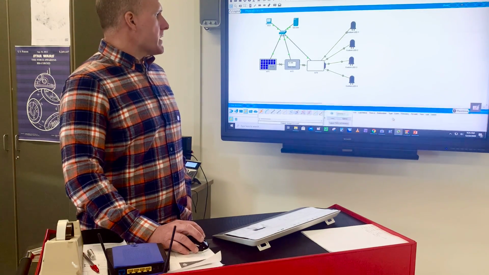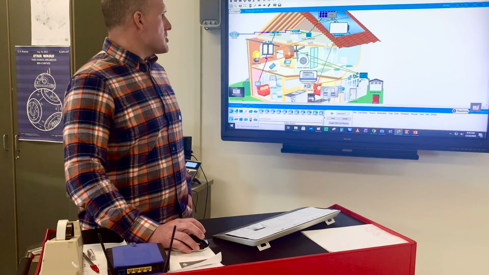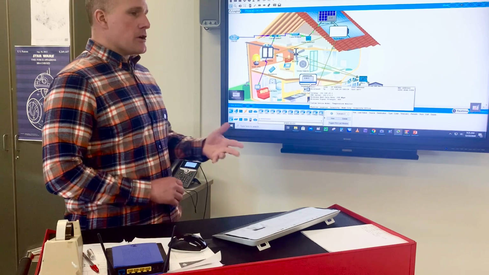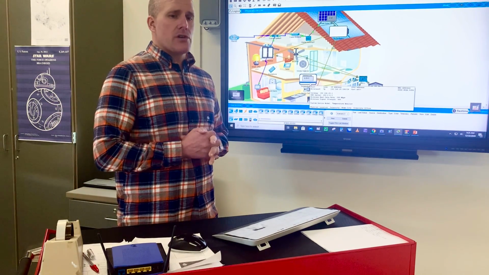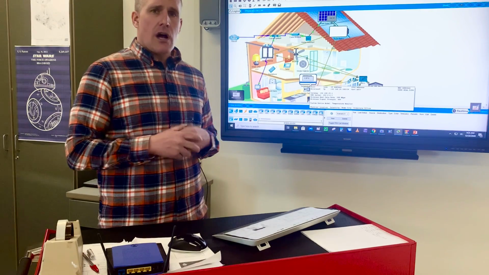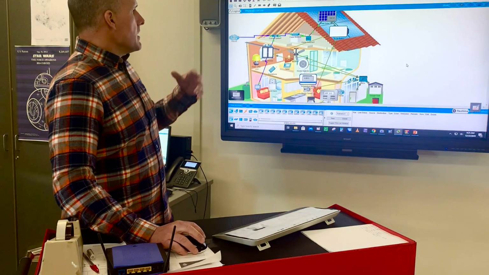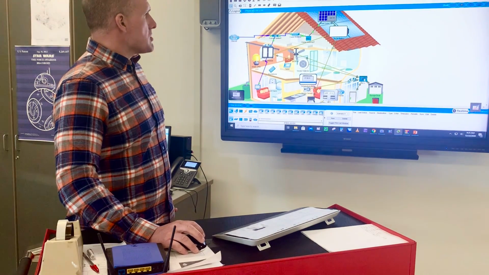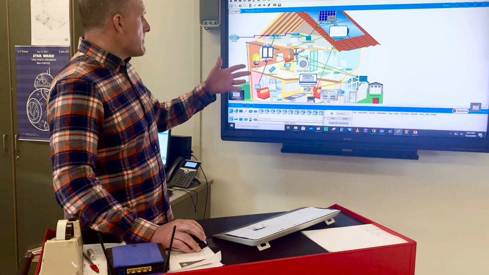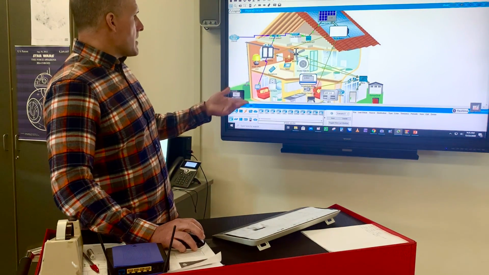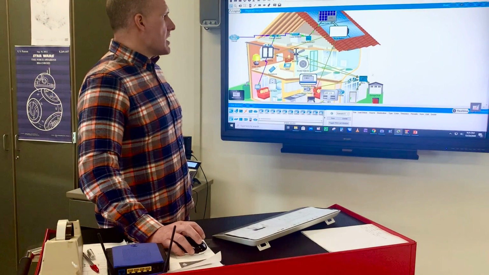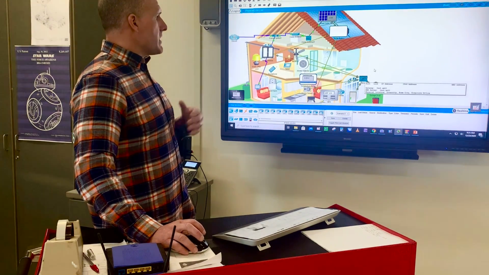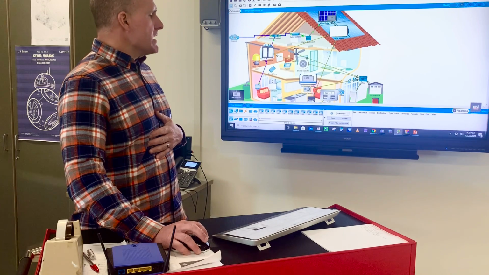And we move on pretty quickly to other environments like a smart home. All of these devices are in a typical home today, whether it's a thermostat you can turn off. If you forgot to turn it off when you were going to Florida, you can turn it off remotely. How does that work? How does it connect to microprocessors? Small microprocessor boards are used in class. We talk about cable modems, gateways, smart alarms. How do we connect TVs? All of these things are done, and we'll actually jump in and simulate this stuff right in the software that we use for class. Kind of a neat thing to be able to do.